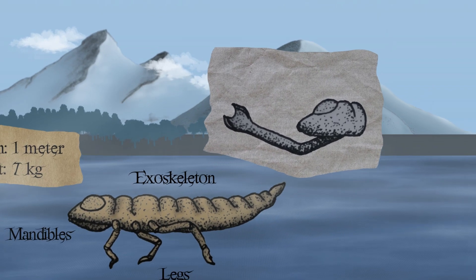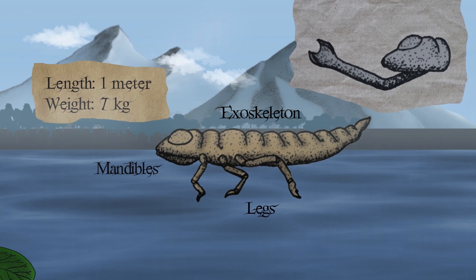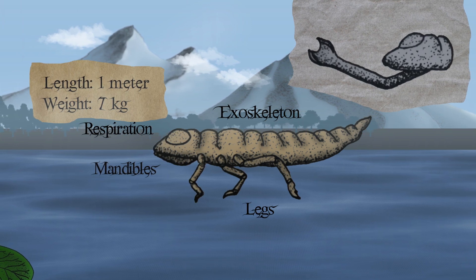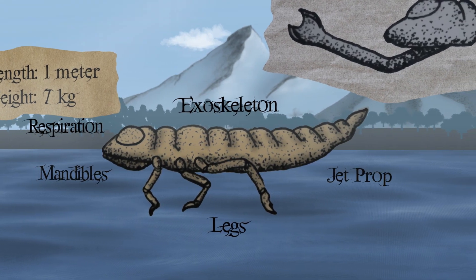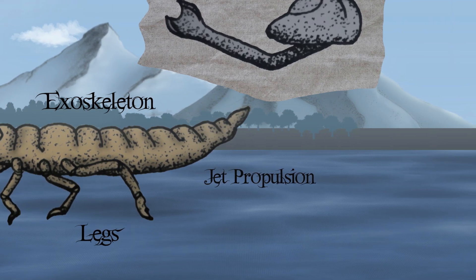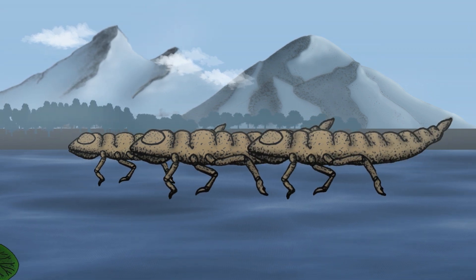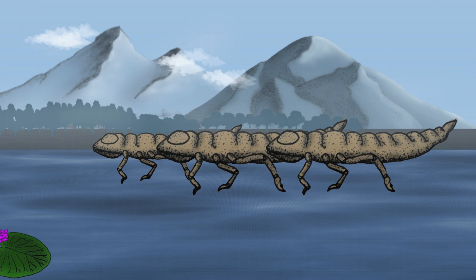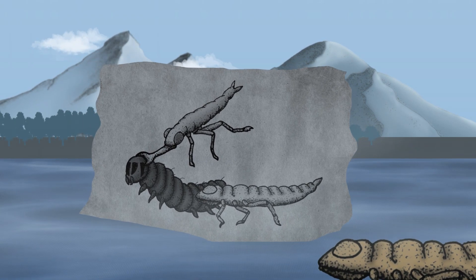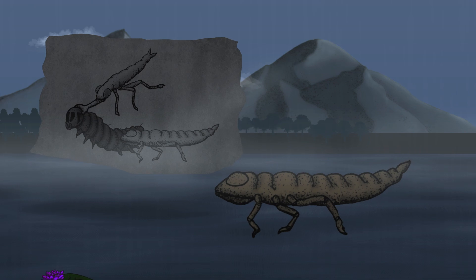Six sturdy jointed legs equipped with tiny spines for gripping slippery prey; rear legs are adapted for powerful lunges. Gill-like structures within its abdomen allow it to breathe underwater. It can also store air bubbles for brief terrestrial excursions. An ability to utilize jet propulsion by expelling water through a specialized siphon enables swift strikes and ambushes. Unlike solitary dragonfly nymphs, Thanatopteron nymphs form coordinated hunting groups of 4 to 6 individuals to overwhelm larger prey. They employ camouflage, blending seamlessly with mud and aquatic vegetation, awaiting unsuspecting creatures. They hunt primarily during twilight and nighttime hours, utilizing sensory hairs and low-light vision to track prey.